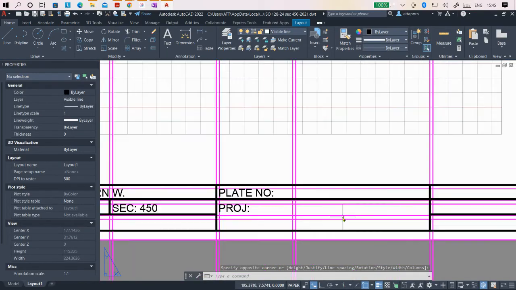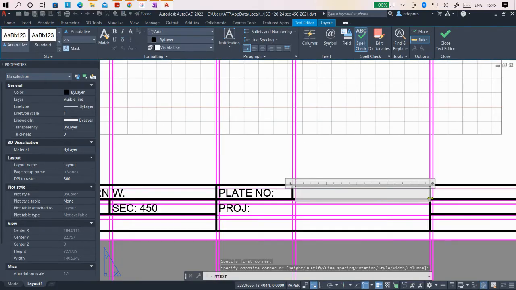Okay. After that, here we need one line to separate, to make a sub column here, and then text. This one, the new information, maybe part number. Part number.